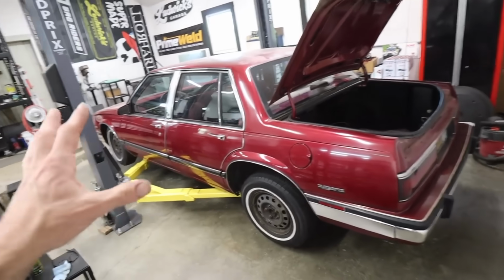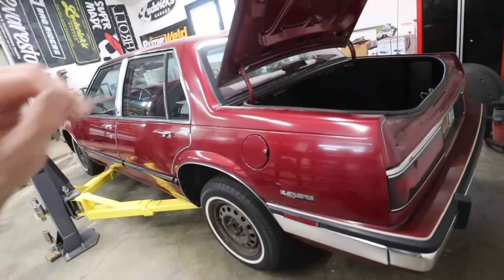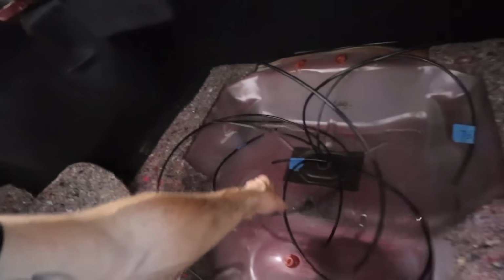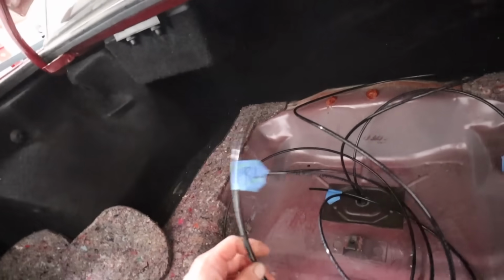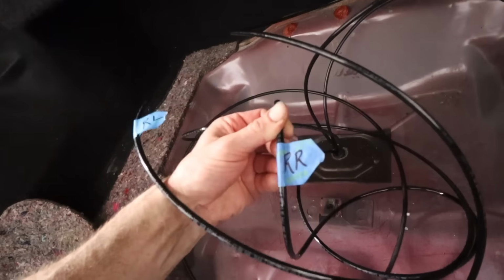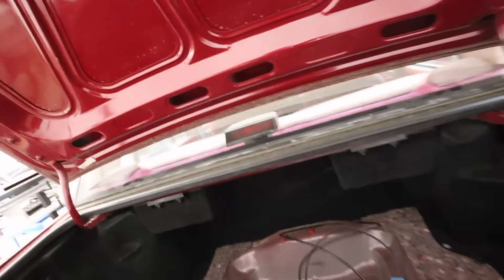All right, I got all four wheels on the car, brought the car down. Everything's plumbed, all zip ties trimmed. Everything's up and out of the way. And I labeled my airlines as they came in, because as you can tell, in this state, you wouldn't know what you were looking at and what line went where. So we've got our rear left, we've got our rear right, we've got our front left, and then the one that's not labeled, this one here, is our front right.